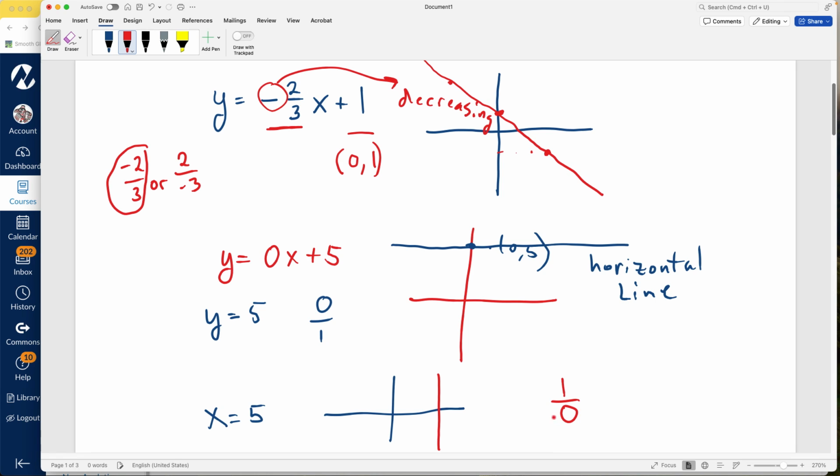And mathematically, when we divide by 0, I think we had some of these, what happens? Undefined. It's actually infinity. So a vertical line has infinite slope. It's as steep as you can get. You can't get steeper than this, because if you get more steep, then you're actually coming down, but it's less. The vertical line is as steep as you can get. So this has undefined slope.